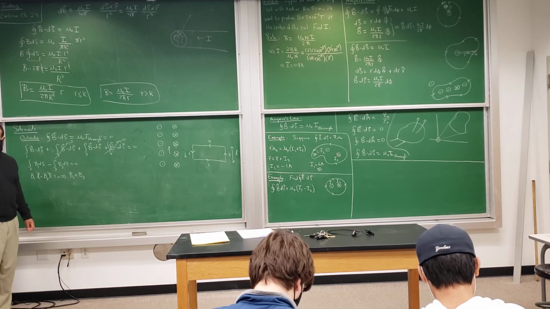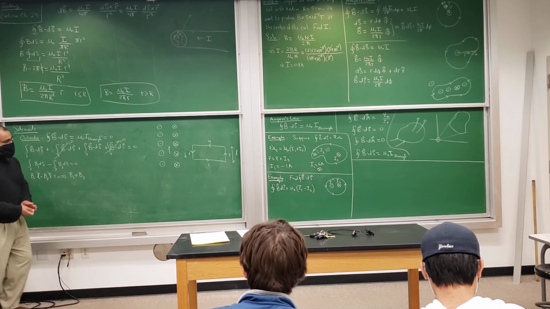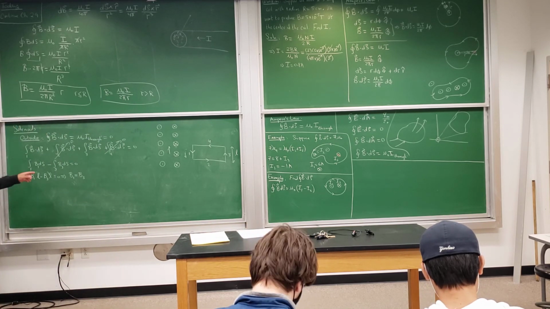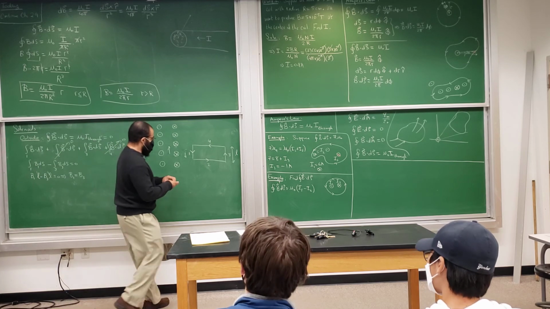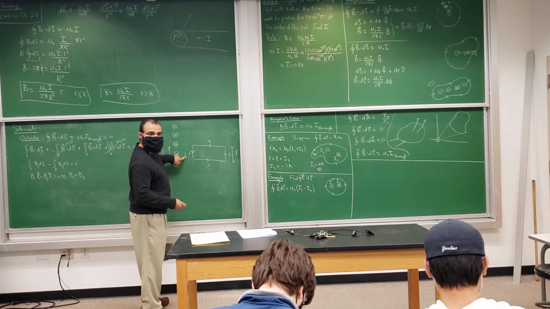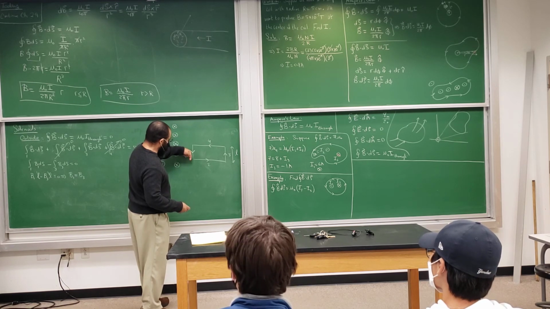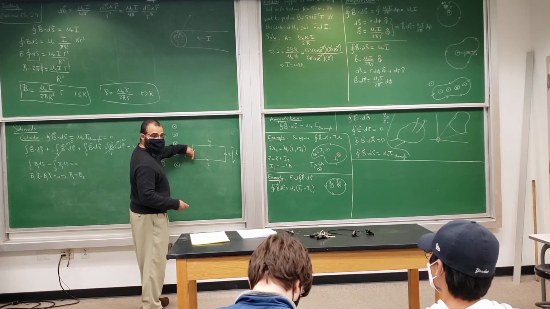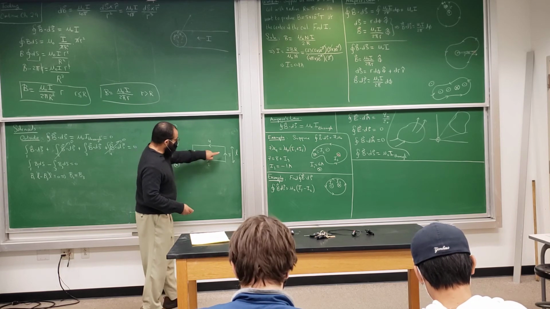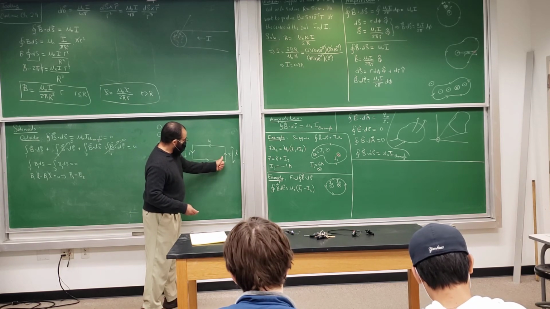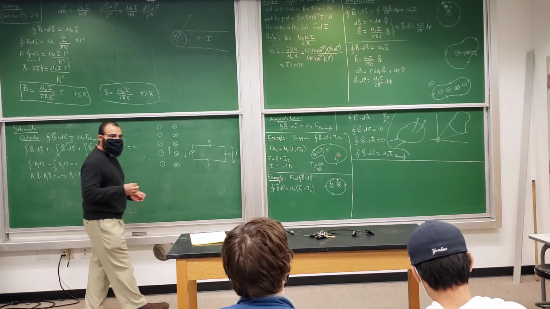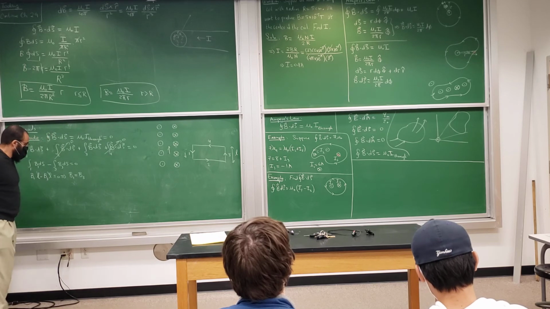B1 is always equal to B3. So, here's what... How is it negative again? So the magnetic field, we said, let's assume it's downward, right? So the magnetic field is down, ds is down here, so they're parallel. Their dot product would be positive. But here, the magnetic field is down, ds is up, so they make 180 degrees. And so it would be cosine of 180, which is minus 1.